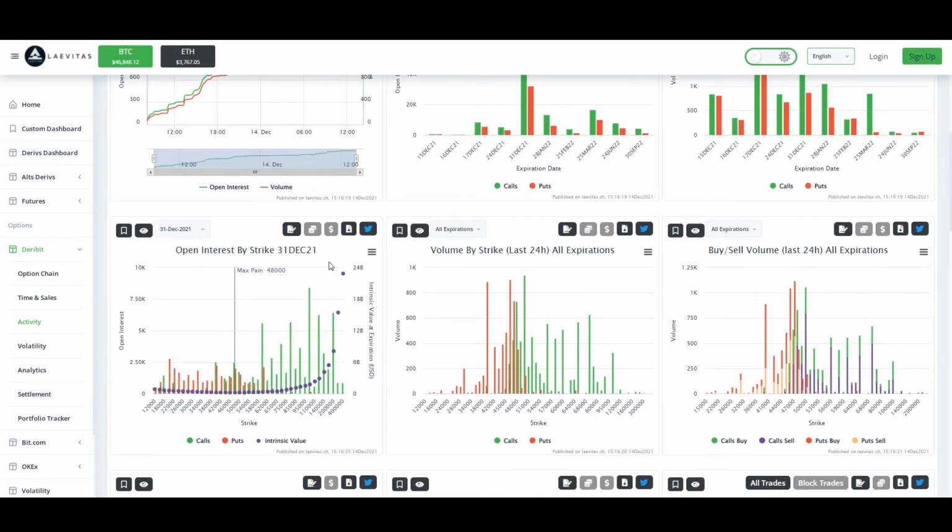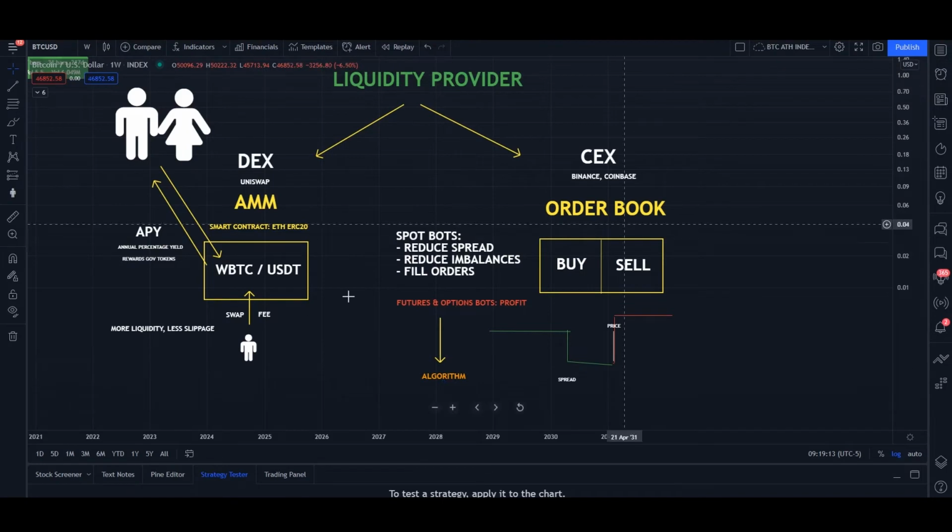So that's what the market maker needs to put in his algorithm, and these bots will basically make sure that price goes to the point of most profit, right? So the futures and options bots, they will always hunt for profit, and they can see all orders. An order is you placing a buy order. An order is you placing a sell order. An order is your liquidation point. An order is your stop loss, right?